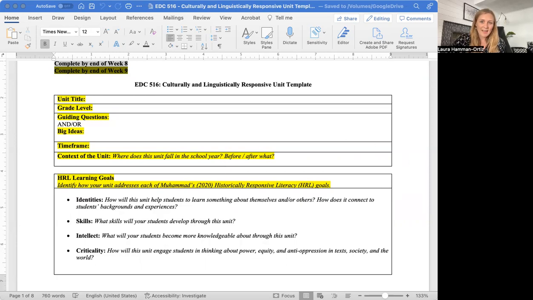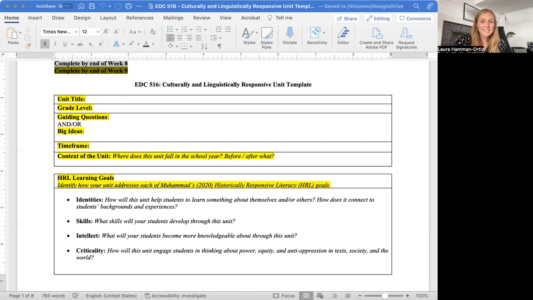For example, I'm married to a historian, and something that he often has his university students do, and I know the high school social studies students do this as well, is analyze primary sources. So there might be lessons or an entire unit designed that involves analyzing primary sources. However, that goal, while it may be an objective, isn't a big idea. It isn't a guiding question that would be very motivating to a secondary student who might say, I don't really care about analyzing old documents or a letter that was written hundreds of years ago.